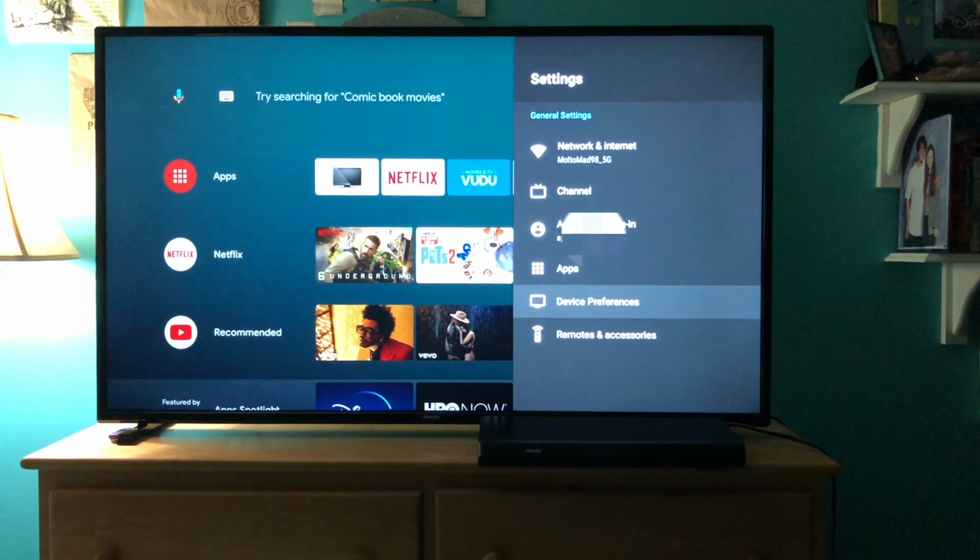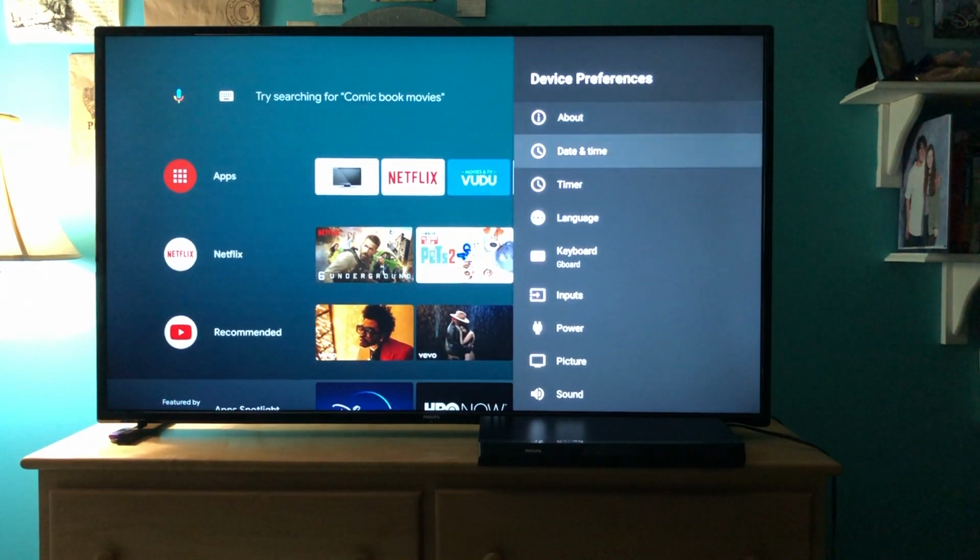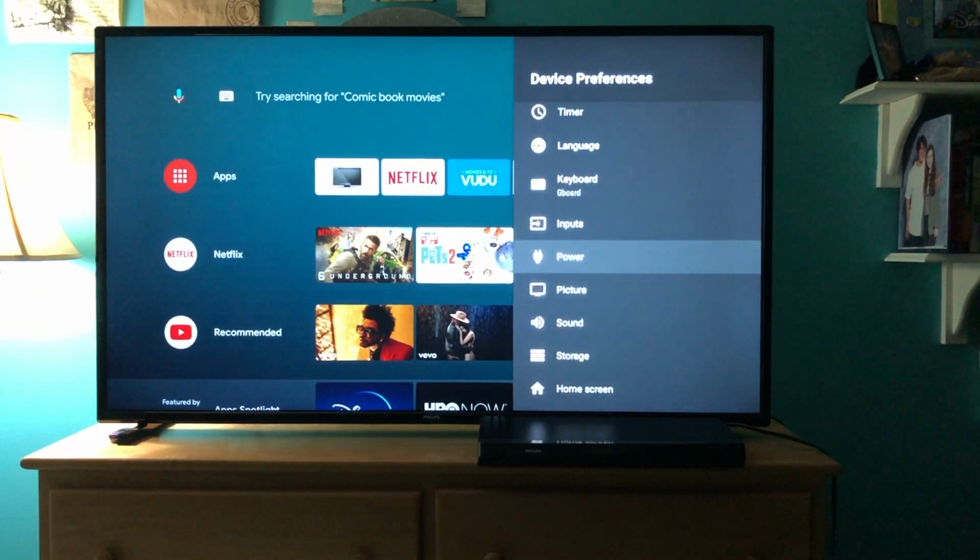But you also have a very detailed menu here for device preferences. I'm not going to go into a tremendous amount of detail in this video. I just want to orient you a little bit as to how the menu is set up. The next video in the series, we will go into a number of key settings in detail and show you how to use them and how to make correct choices for your particular setup. But some settings in here that might be important to you.